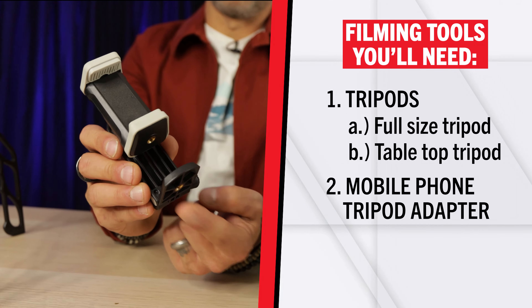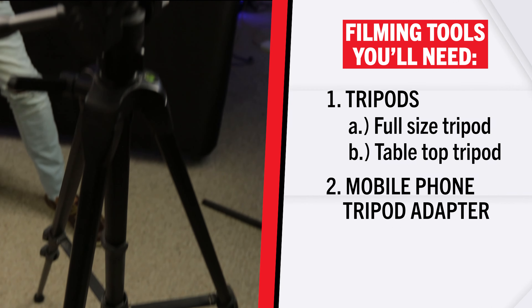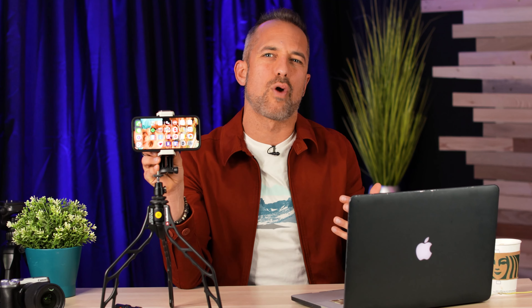The second thing you need to consider is the mobile phone tripod adapter. This screws on top of your tabletop tripod or your full-size tripod, and it allows you to hold your mobile device. The tripod won't do that on its own — you've got to connect an adapter that will hold your phone vertical or widescreen. Although we use a tripod for YouTube Shorts and Instagram Reels, what I'm talking about today is shooting full long-form YouTube videos in landscape mode. Get a tripod adapter that easily switches your phone from vertical to widescreen — some tripods have it built in, some don't.